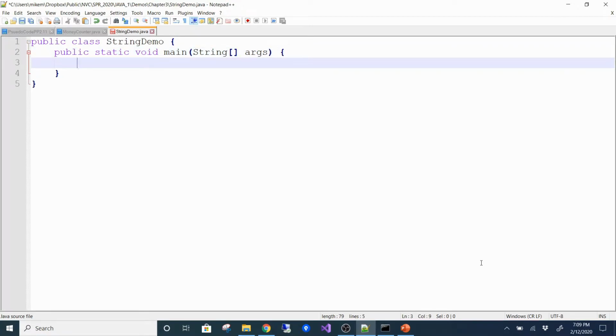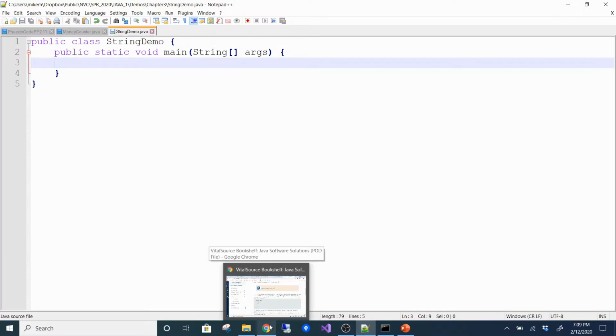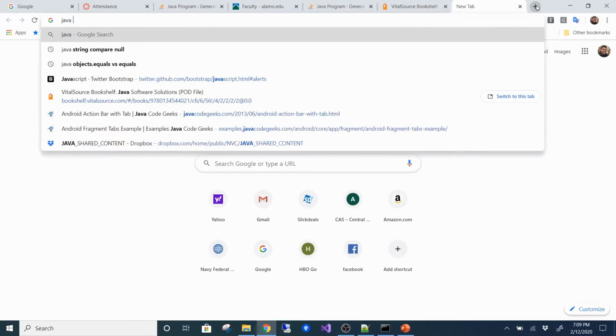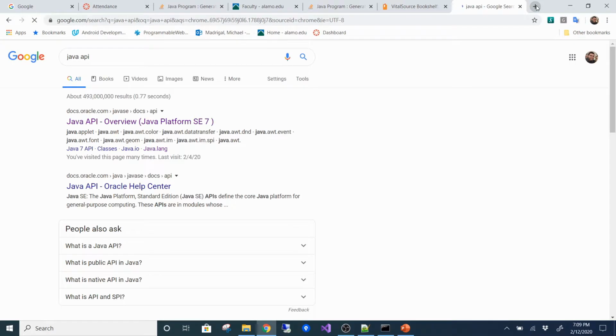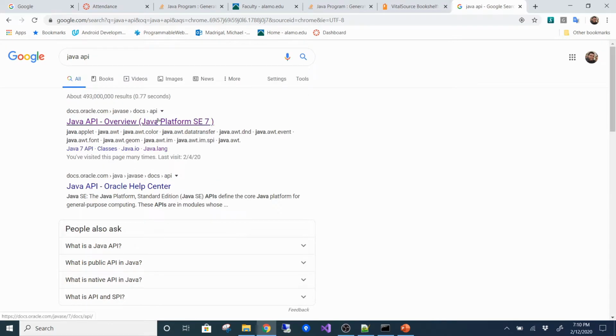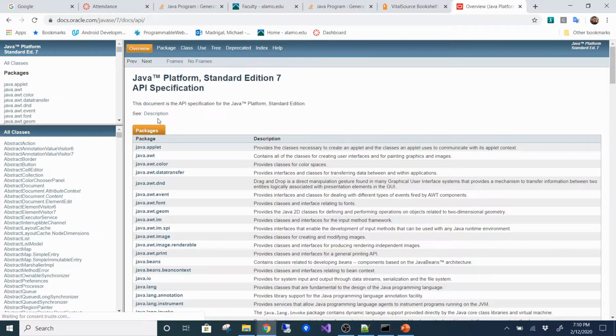Then I'm going to show you a demo. But before I do that, I don't know if I've done this before. I'm getting this class and my Java 2 class mixed up. I don't think I've done this yet. There is something called the Java API. You just Google it. This is for 7. You might want to look for 8, but 7 will work, because a lot of the things we're covering in this class haven't really been updated.